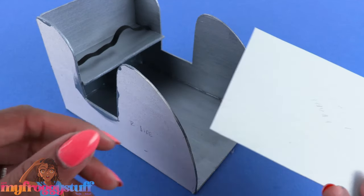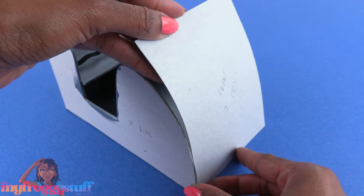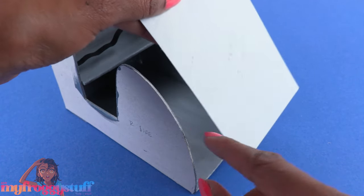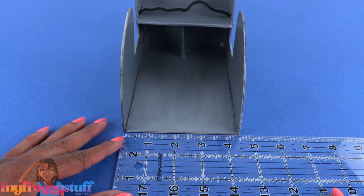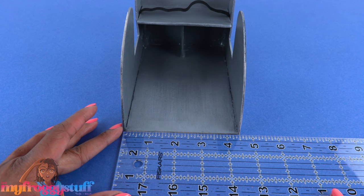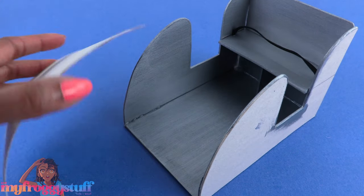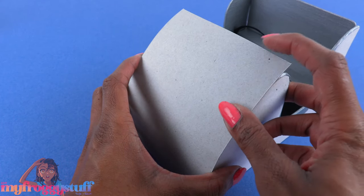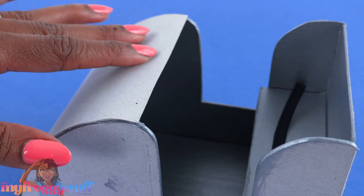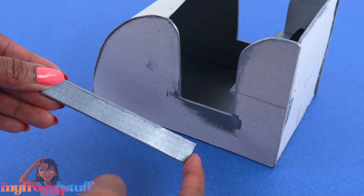Here is the piece we cut for the front. And yeah, we're gonna have to recut that because of the thickness from the sides. So I measure it, and it looks like exactly 4.5 inches. I cut a new piece of paperboard, I painted the other side, and I'm just gonna glue this onto the front.